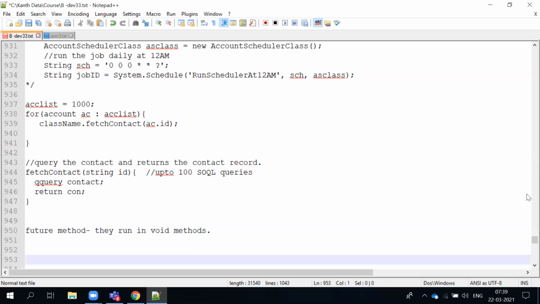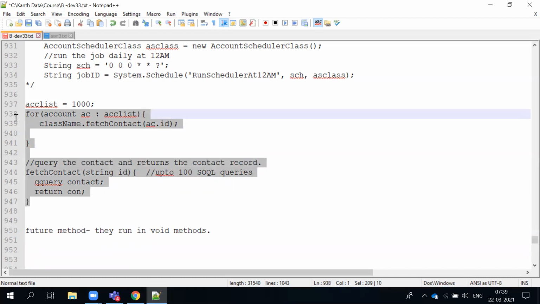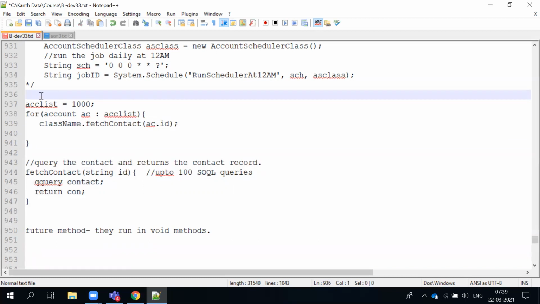So, for example, the same thing, if this method is running, okay, we'll put this as an async method, which will cause for sure a SOQL limit error.